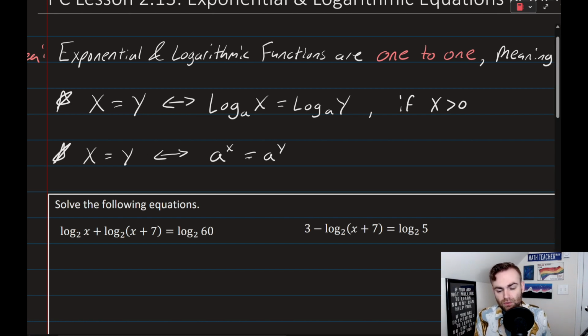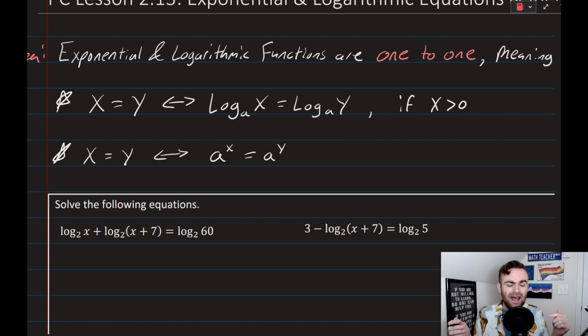Same thing is true for exponentials. If I have x is equal to y, I can raise a number, and it doesn't matter what the number is, as long as the number is not 0 or 1, that gets a little weird, and positive. Let's keep it in the realm we've been working with. Then I can raise that number to the power of the left side and set it equal to that same number to the power of the right side. So this is going to help us solve equations going back and forth. We can go forwards or backwards with these properties.